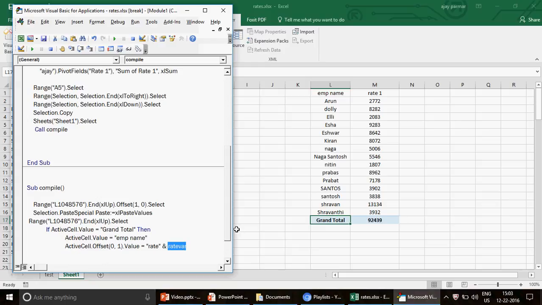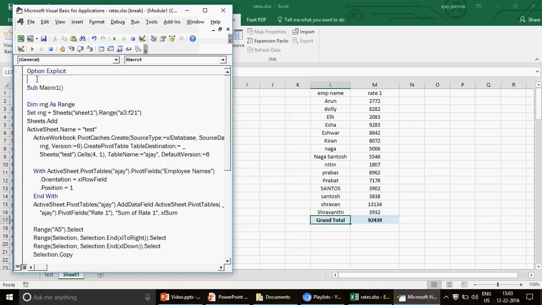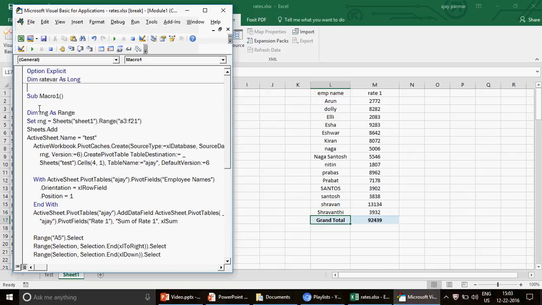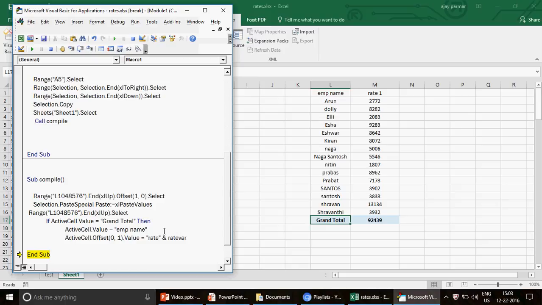It should be 2 actually, so I'm going to write here on the top of this, we will define it as a public rate 1, rate var as long, and we're going to start here that rate var, the moment it starts, it should be equal to 2, because rate 1 is already written on the top, and then once it executes, it should be incremented by 1, so that the next time we should have a rate 3 and 4 and so on, right?